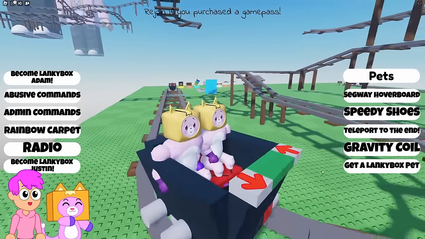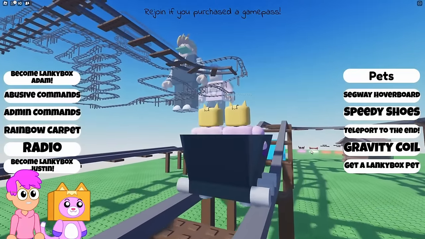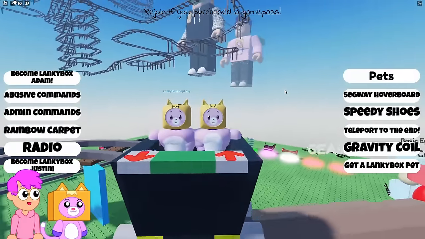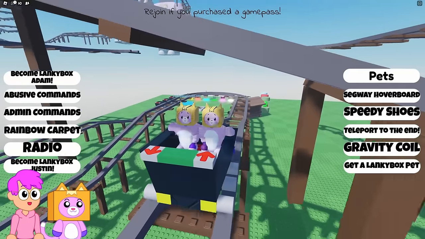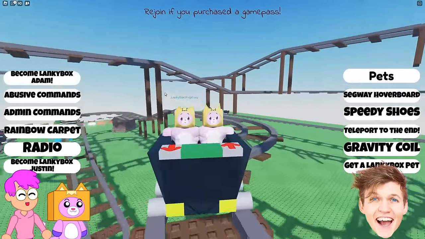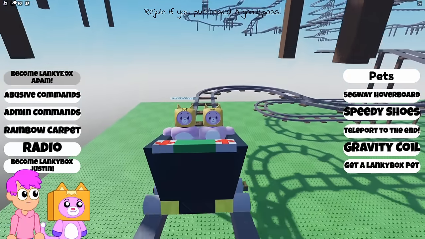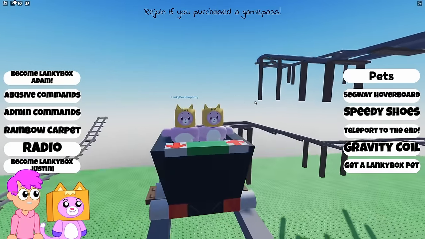This is so much fun, Foxy. We're playing as Foxy in the car ride into Lankybox. Now, Foxy, once we get to the end over here, we might unlock a max level Lankybox secret. Are you ready for that? Ooh, yeah! This is gonna be so much fun, Foxy. Oh, by the way, I see a button over here that says Become Lankybox Adam. You want to become Adam, Foxy? Yeah! Okay, Foxy, we might have to get that at the end. This is going to be so much fun. So fun! Man, this is so awesome.